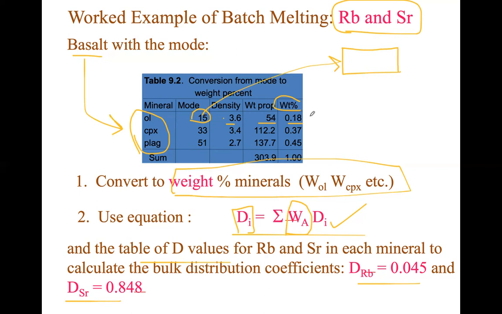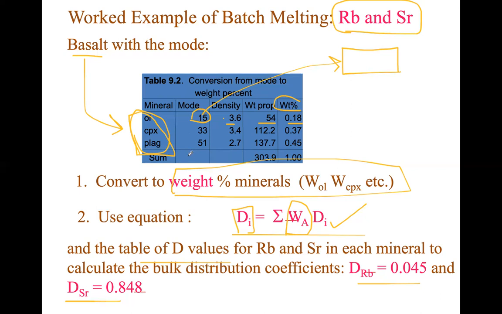Remember, this is an approximate calculation only, not a very precise one, but for some situations this is enough for our weight percentage determinations. If you need it very precisely, then you have to go for XRF. For geochemical interpretations, you have to go for XRF anyway. But if XRF is not available, you can count all the minerals which have possible partitioning of rubidium and strontium, for example olivine, OPX, plagioclase, all the minerals available in the given rock. These are the major minerals they have taken here for this particular problem, because these are the major minerals that you can find in a basalt. Others are tiny amounts.